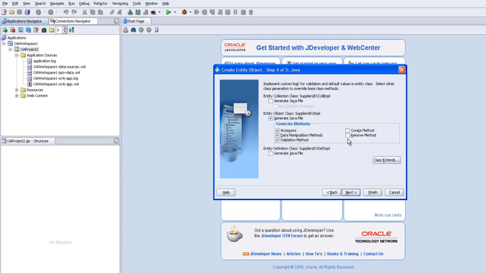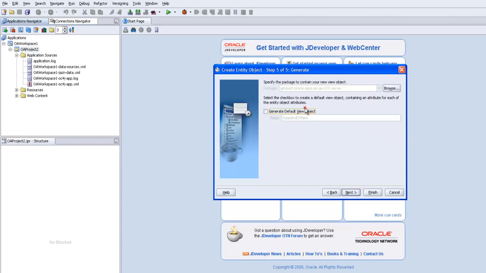Select the methods, whatever you require. I am selecting all. Here you can generate the view object directly, that is the EO based view, entity object based view object.